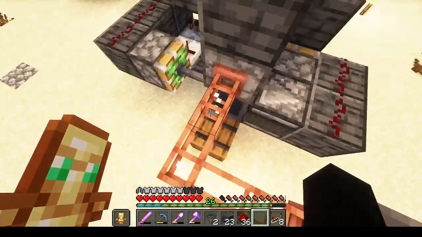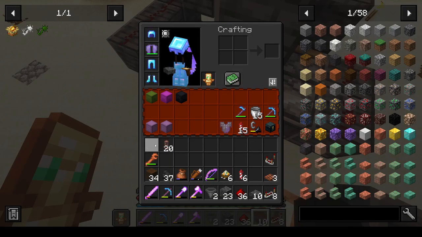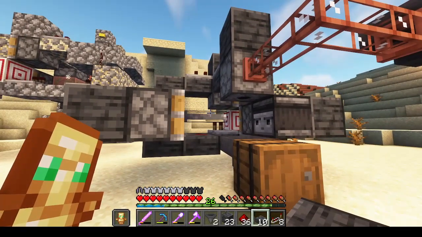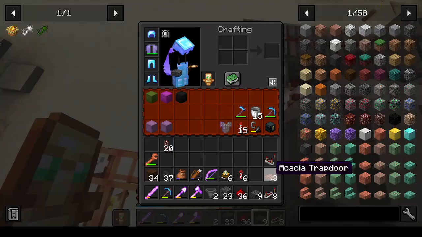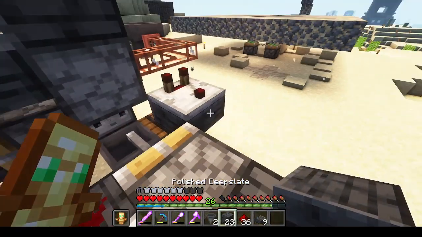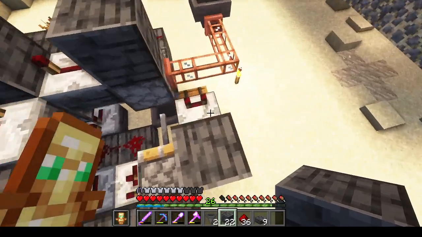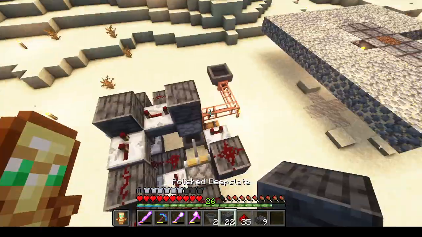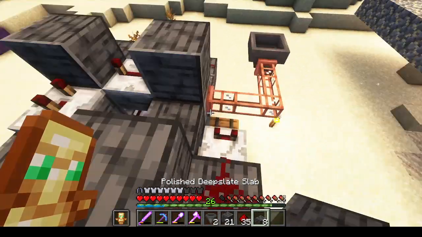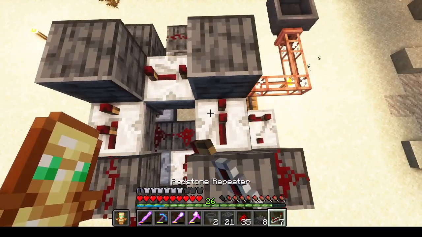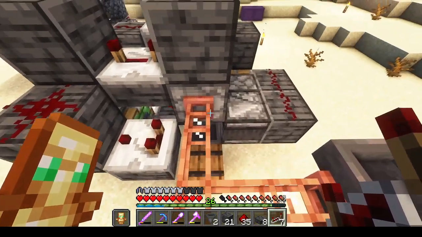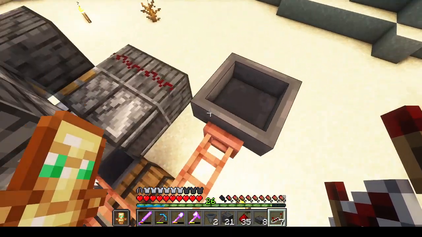Now, we're going to take this input right here and we're going to analyze it a little bit. That's what we have a little comparator for. So I'm going to place this top slab right here, and we're going to look at this pipe right here. And if we find anything, we're going to transfer up to this block. We're going to put a redstone up here. We're going to put a block on the redstone, and then top slab and max delay repeater. Max delay because we need to make sure that the item makes it all the way into the dispenser before it tries to place it.